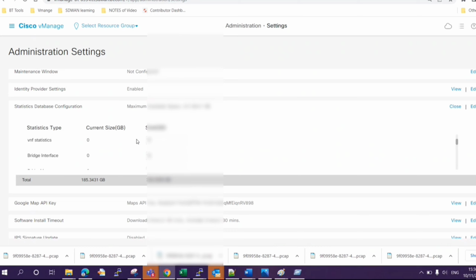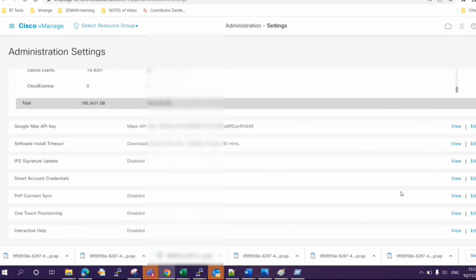What space we are giving to which particular service is also allocated by this vManage here. Like for DPI, we are giving that much space, 50 GB out of 350 total, and that is how much it is currently acquiring. App route, all that you can check from here.